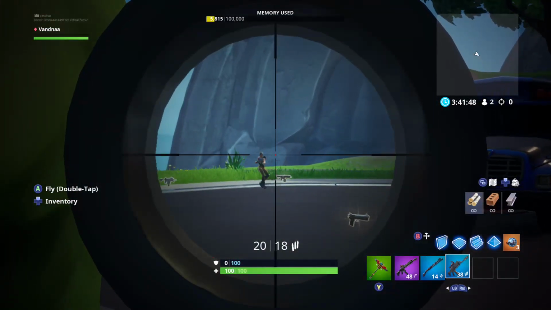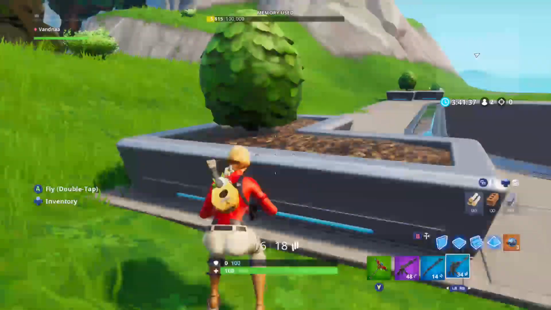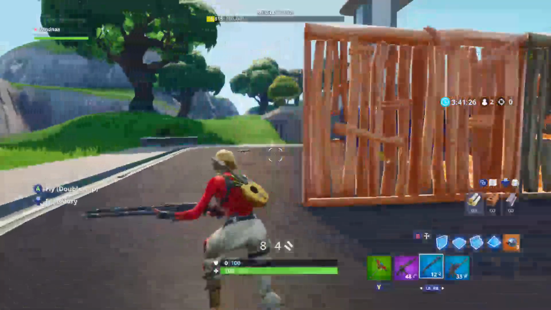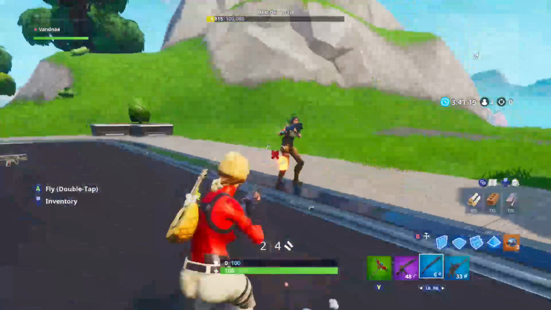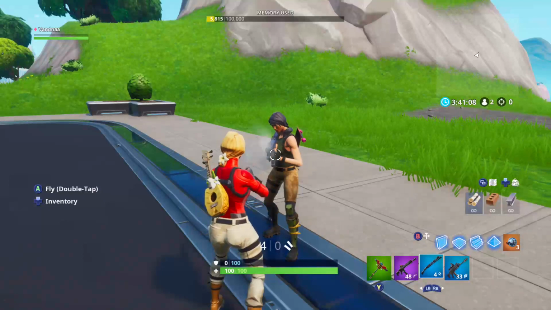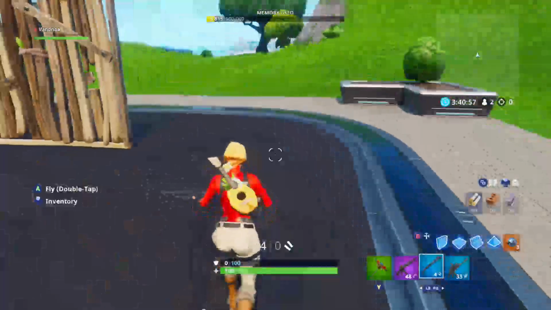Okay, I think you're ready now. No flying! Okay, how about no building? Are you not dead yet? Wait, can you shoot me for a second? Oh. Can't kill each other. You know what? Make a chest. Just make a chest.